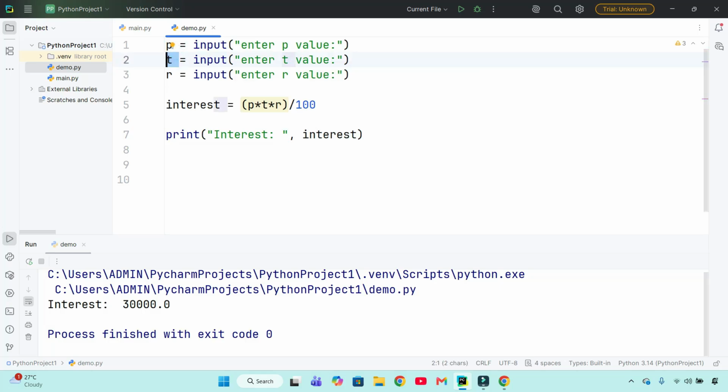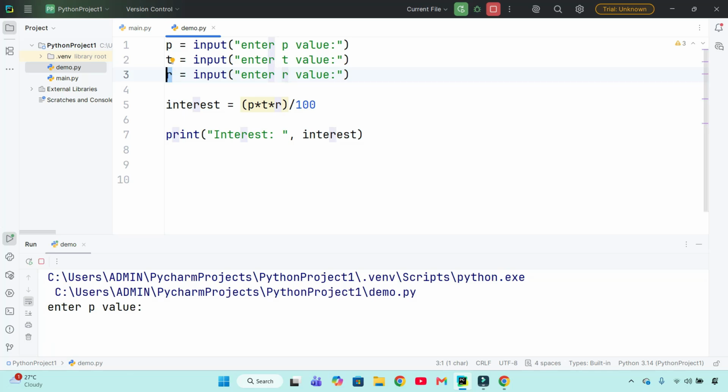It will store it in T. It is like an ATM. If you go to an ATM and put in your debit card or credit card, it will ask you for the PIN number. So it will prompt one message, enter PIN number. In the same way, we are prompting one message and it will wait for our input. If you enter anything, that will be stored in P. If you enter anything, that will be stored in T. If you enter anything in this particular statement, it will be stored in R. So let's run and see.